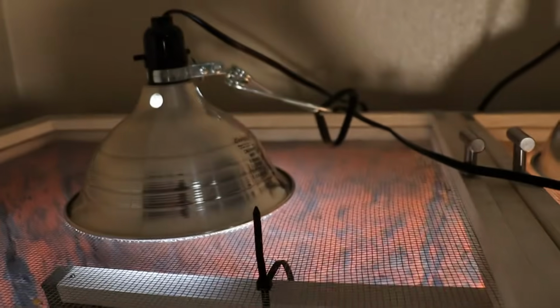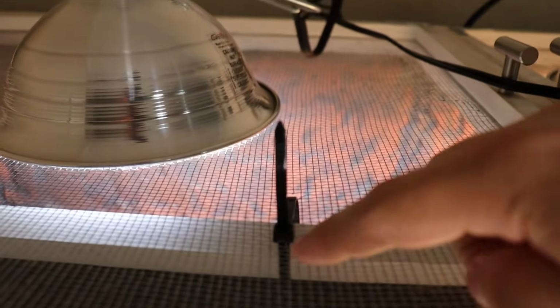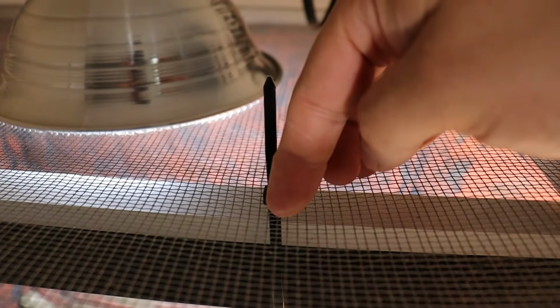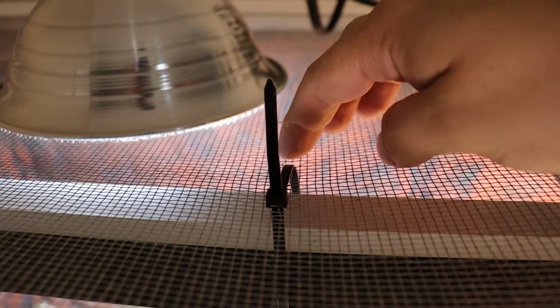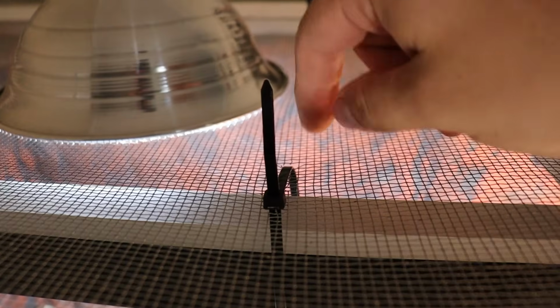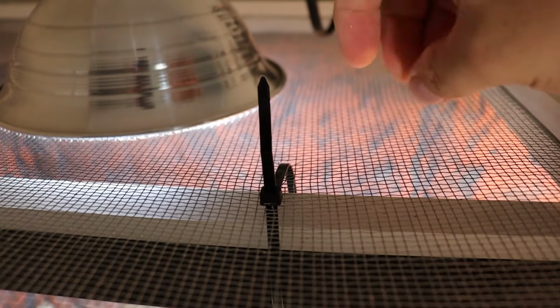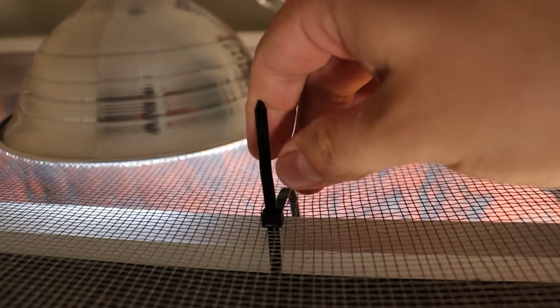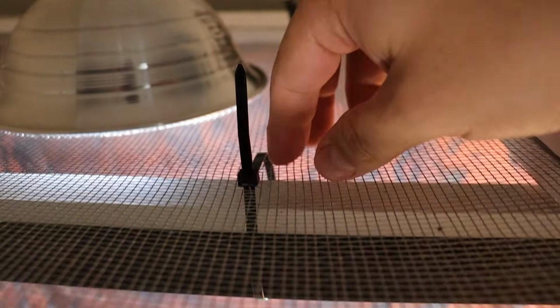And all I do to do this is I just cut a hole in the screen. If you can see it very well, there's just screen. Like, this is just regular screen. I cut a hole with some pliers right there. Got some dust on me. And then right there, I make a little loop. Don't want to make it too tight, but just make a big loop. These are some pretty big zip ties. And I just feed it through like that right there. And that's how I mount it on the inside.